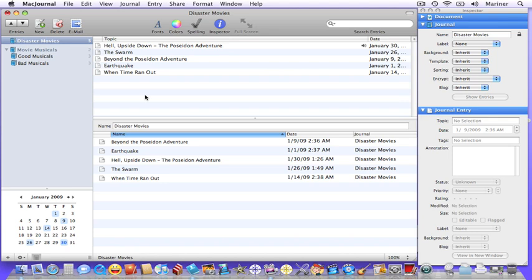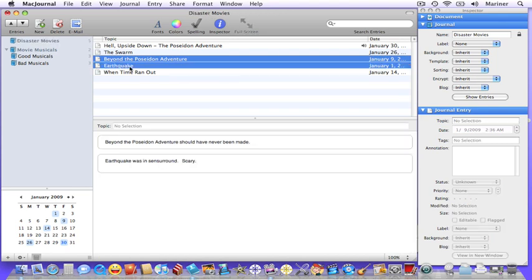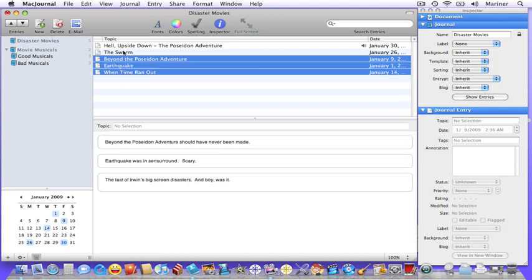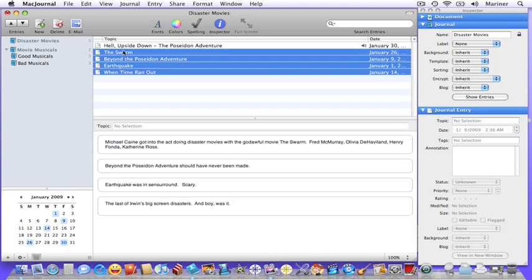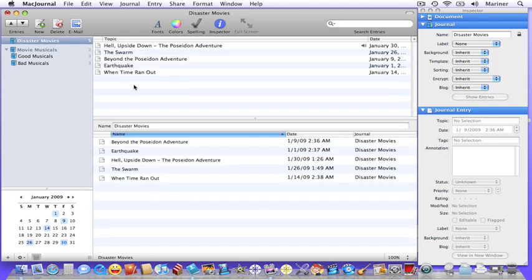For instance, selecting multiple entries will give you the text for the selected entries in the main area. Also, you can sort by date or by topic or whatever is in the header row.